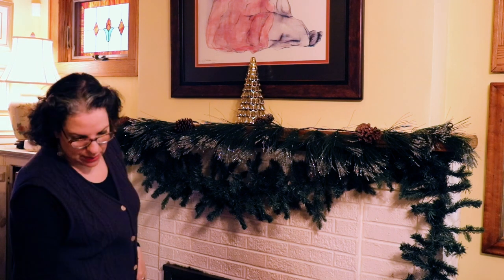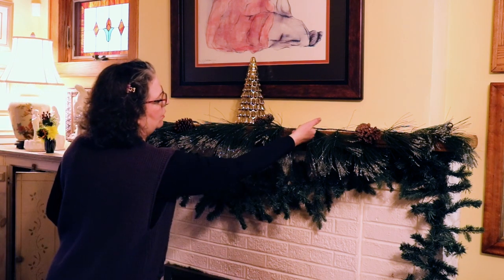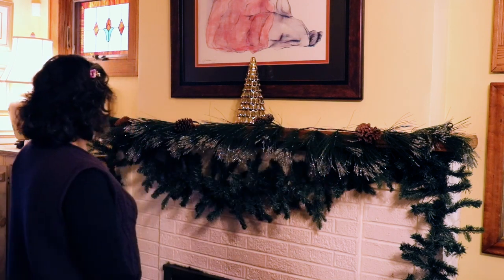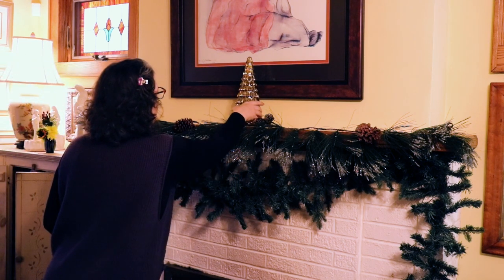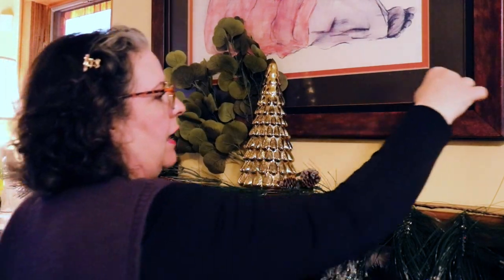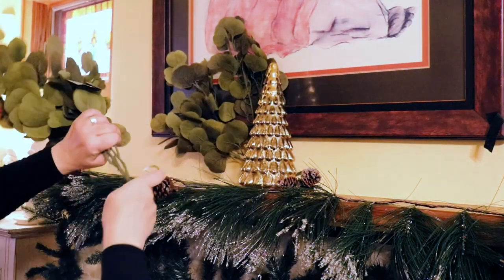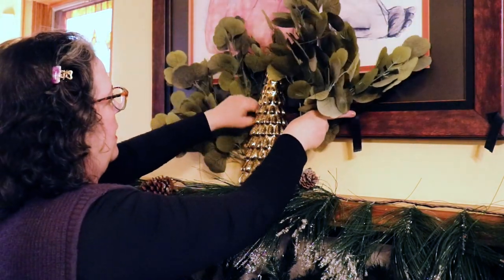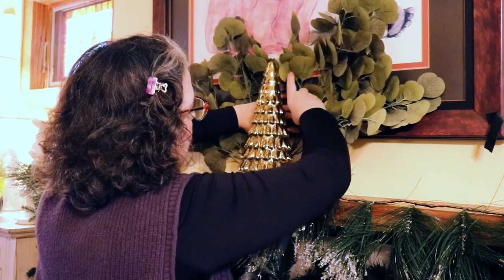Let me get the tape, because I'm not going to nail my foliage. I'm going to tape it, and then some of it is going to go and get hooked into the wire, the main wire. That's what I mean by I'm using it as a base. This is nice. Like it. Very much. Okay, so I'm going to start with the center height, and I'm using black electrical tape to hold these in the back here. And it doesn't damage the frame.